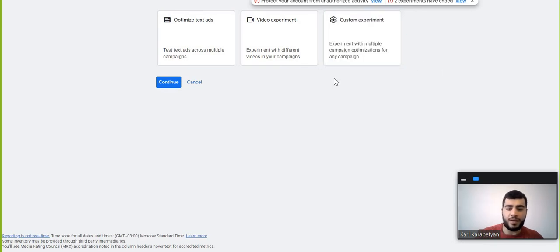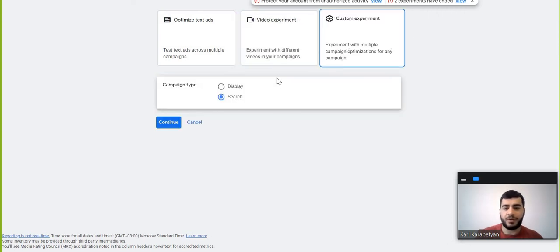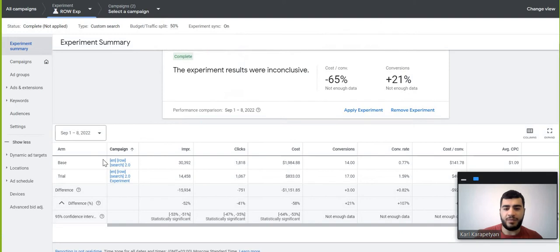For custom experiments, you first need to pick a campaign type, and then you're going to have your base campaign, as you can see, and your trial campaign. So base campaign, this is your original campaign that will be used as a template.